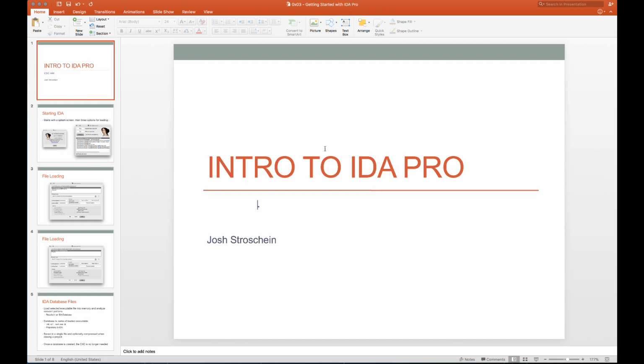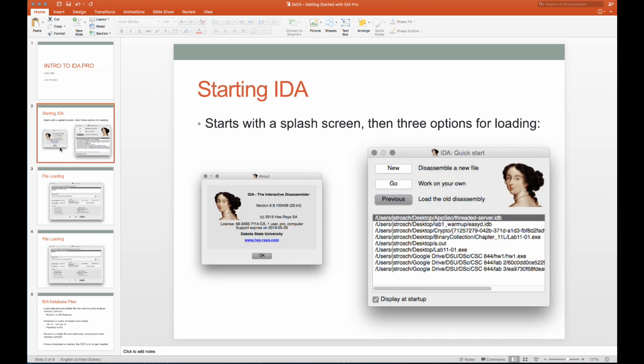In addition to that, we're also going to take a look at the VM that we're going to be using and get familiar with some of the tools that are going to be available in there. So to start off with, how does IDA work? Well, it's a program. You'll see that within your VM, it's going to be a quick launch icon that you can just click to open.